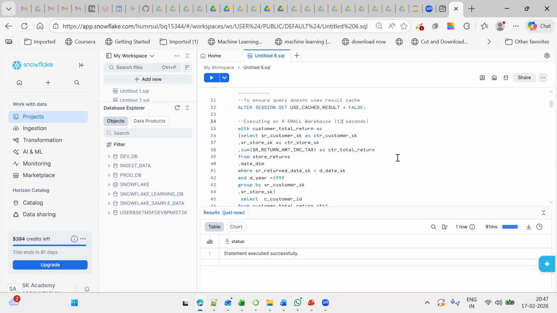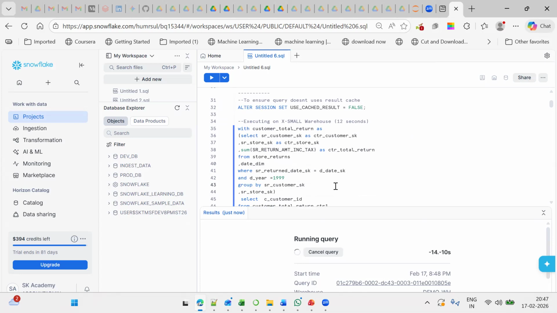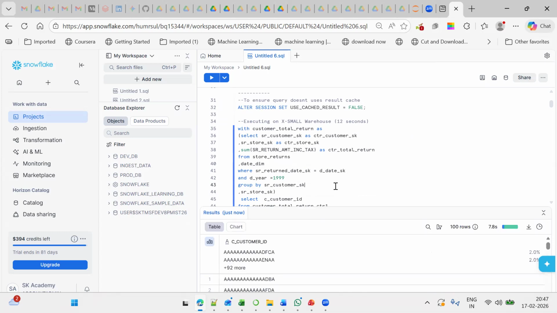It's taking 12 seconds. And I'll run the query once again. Let us see how much it will take. It took 7.8 seconds now.